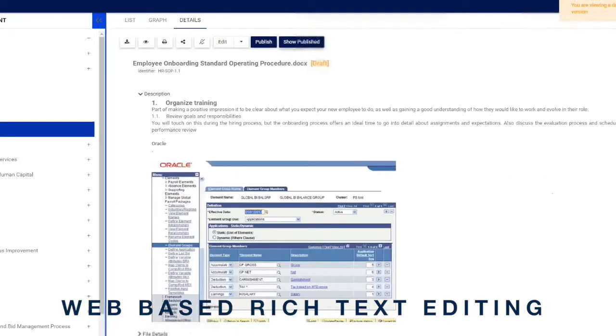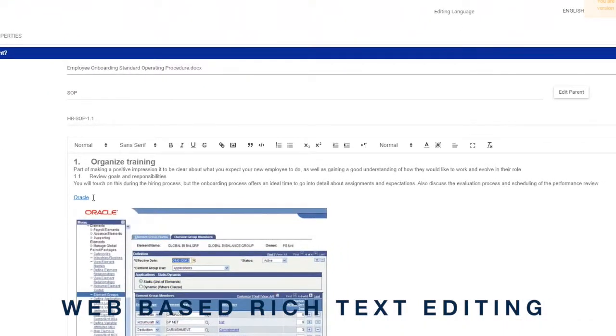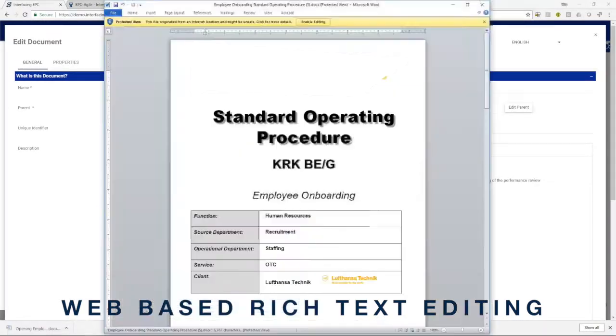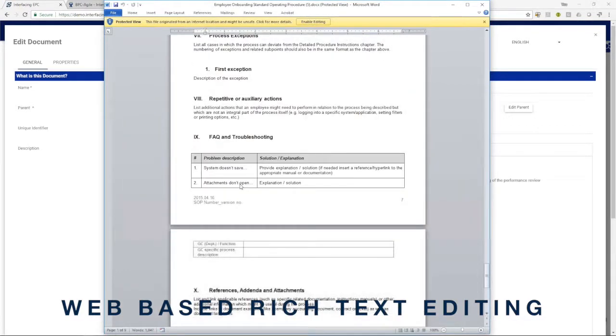So if we actually want to go in and edit this, let's say we can go in and edit this URL to, let's go with http interfacing.com to open an external application or website. We can go ahead and actually copy paste another section to put back. Say we were to again put in some additional steps of the procedure.